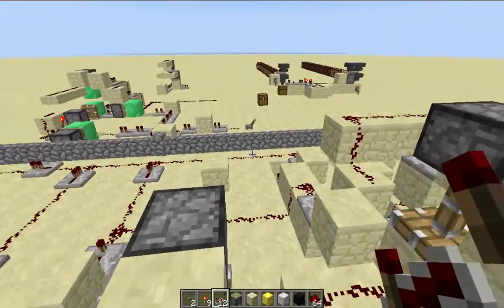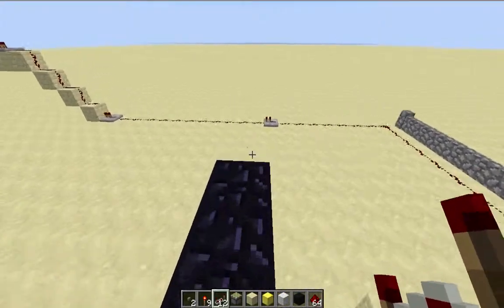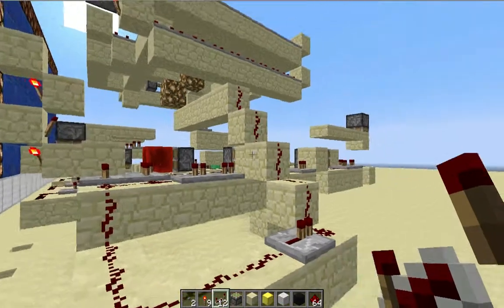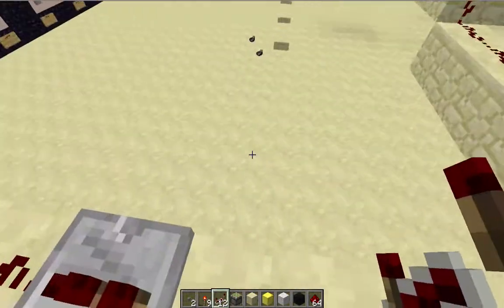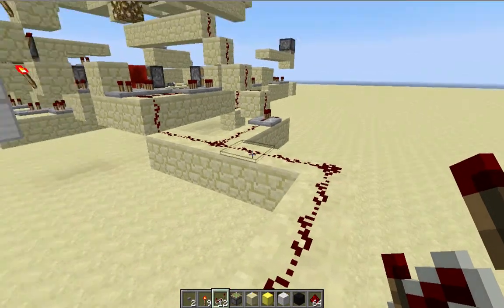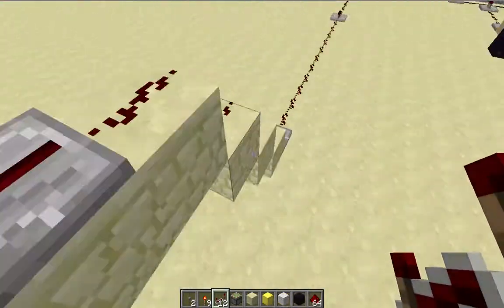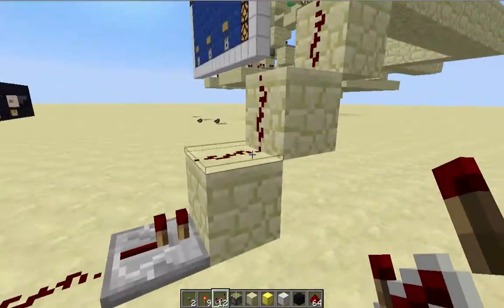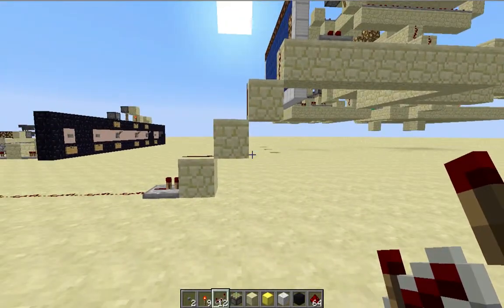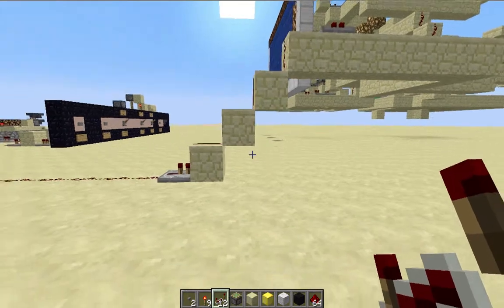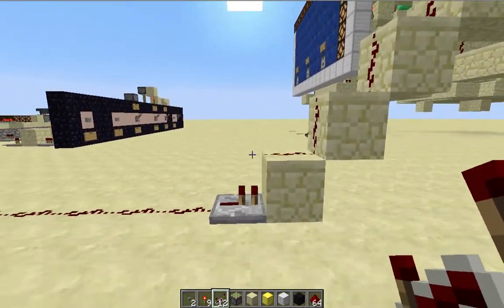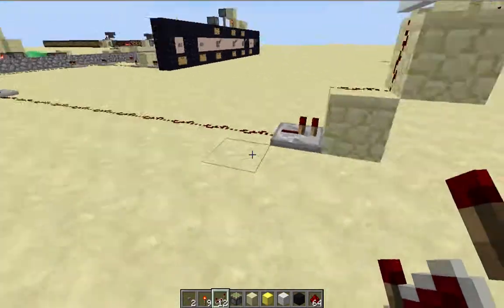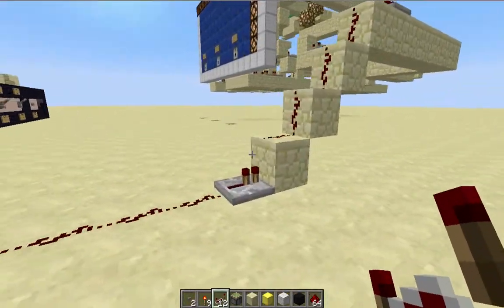So this is half the redstone, basically. This is the transmitting half. And then over here you have the receiving/decoding half. But the really important thing about this system, and the thing that makes this system cool, is that between the two, there is only one line of redstone that they use to communicate. This makes it really easy to wire redstone throughout your world, and to communicate to different parts of your world and send information to different bases and stuff, without having to dig hundreds of redstone channels for each one.